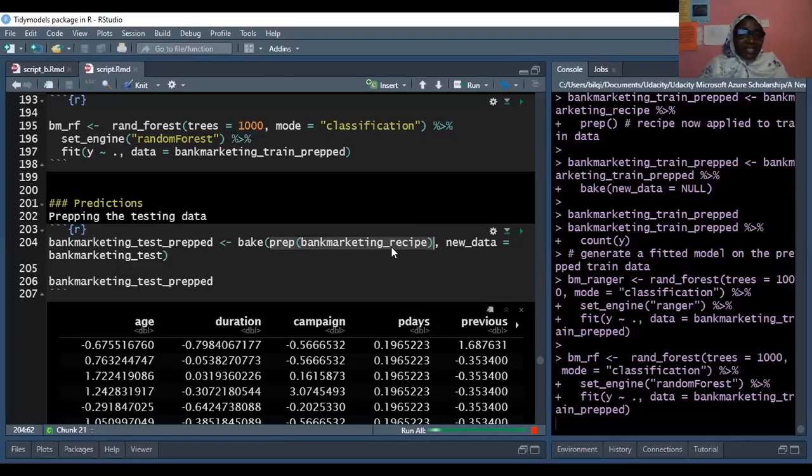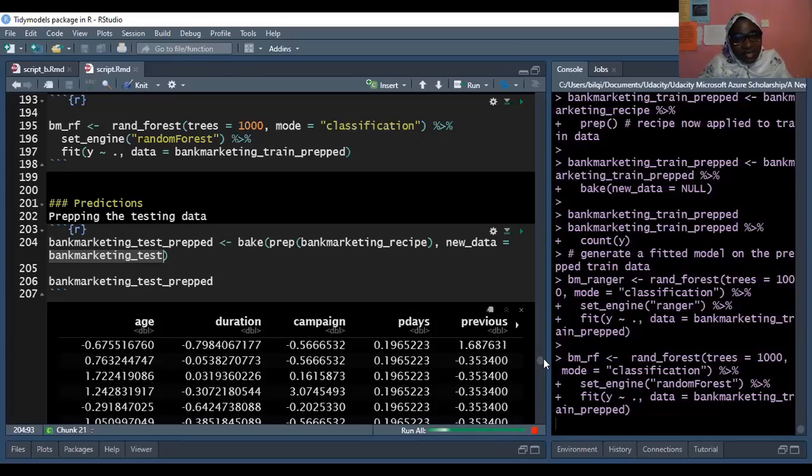So that's why I'm passing that in here. But the new data that I'm using the recipe on is going to be the testing data set that was generated. So that's why new data here is not null now, because we're not referring to the trained data set, but we're now referring to the testing data set. So the recipe is going to be used on our testing data set, although we actually prepare it using the training data set. So the outcome is this.